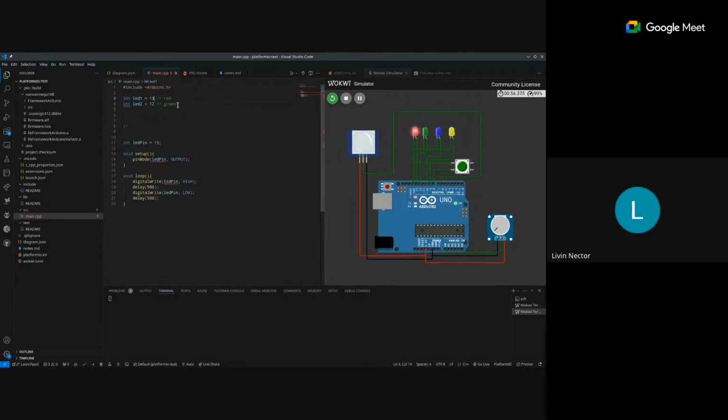Oh, I have to add this one. So you see, you get some good linting, which is a feature of VS Code, right? LED3 is in pin 10, blue. LED4 is in pin 9.